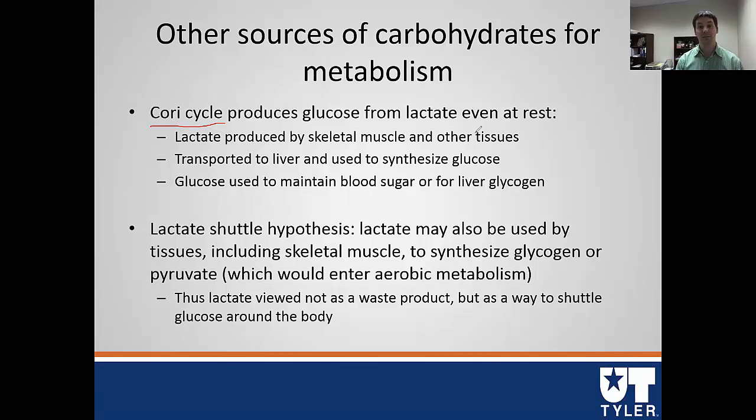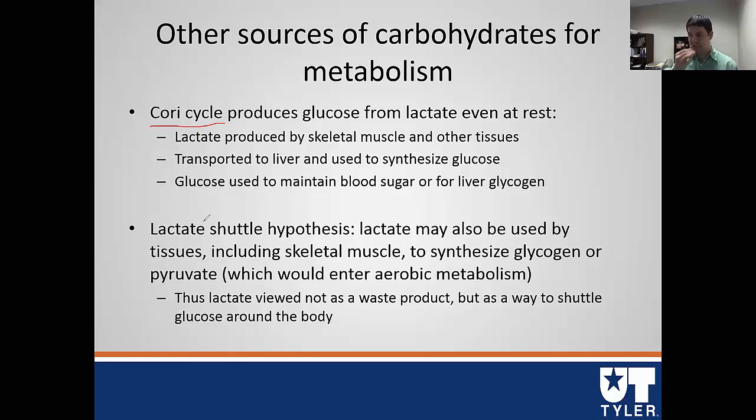Again, it is the byproduct of maybe we don't have enough oxidative metabolism going on, and so we shuttle pyruvate into lactate by lactate dehydrogenase to help recycle NADH into NAD. That can then be exported out of the tissue, transported by the blood to the liver, where it has the specific enzymes needed to synthesize lactate into glucose. So we can take a byproduct of glucose metabolism and turn it back into glucose itself, which I think is a pretty cool system. It can then use this to maintain blood sugar or to be stored in the liver as liver glycogen to be used later on when you are low on blood glucose.